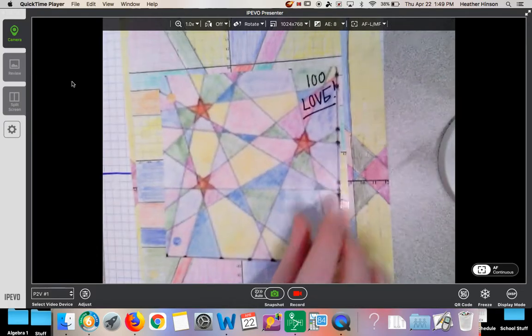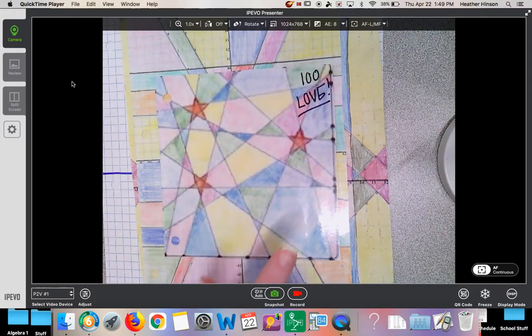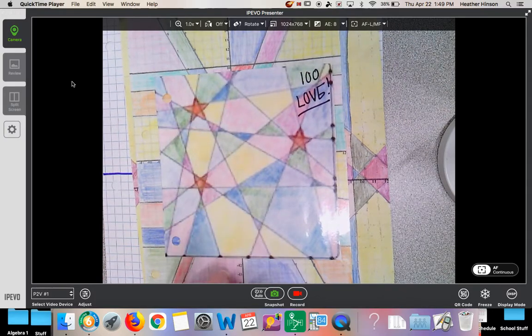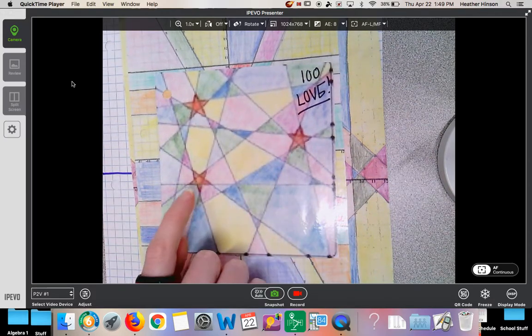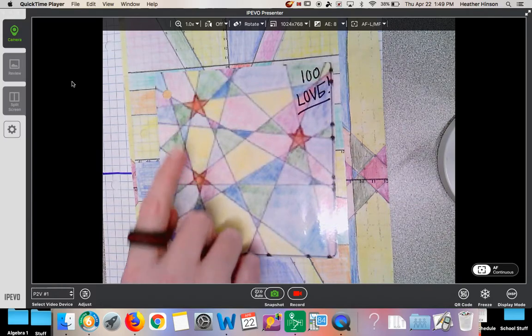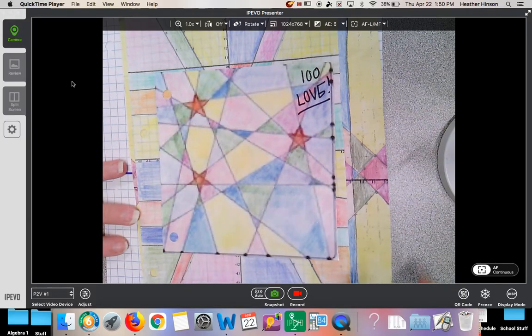And then this one, she cut it out to make a square, but she had her equations in there and they had no rhyme or reason to them at all, but they worked out so she could get these little stars. So if you can figure out how to make stars, that's really cool as well.